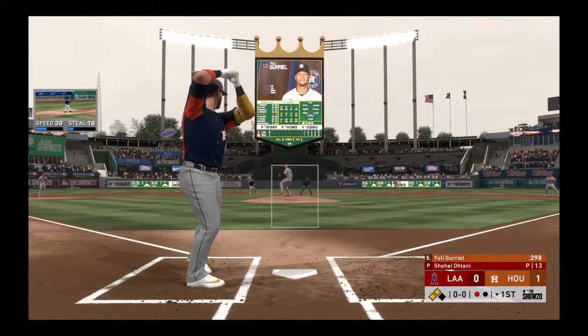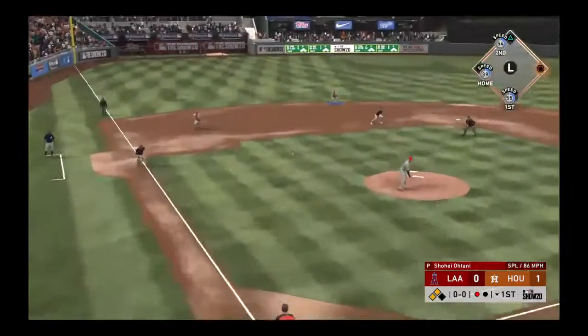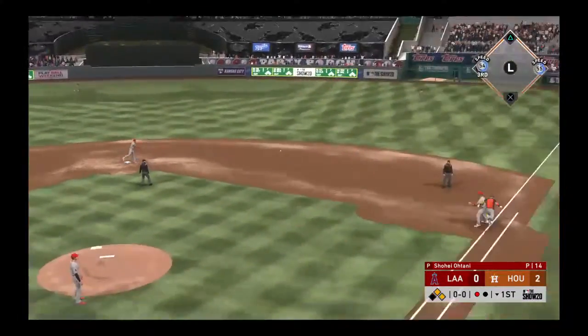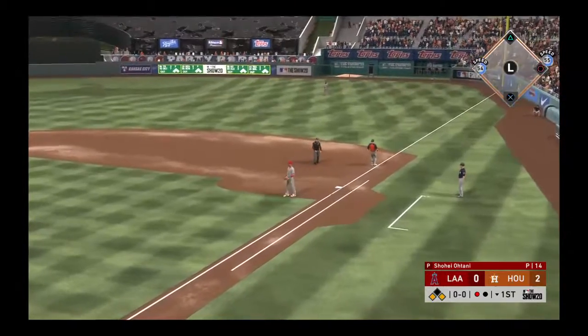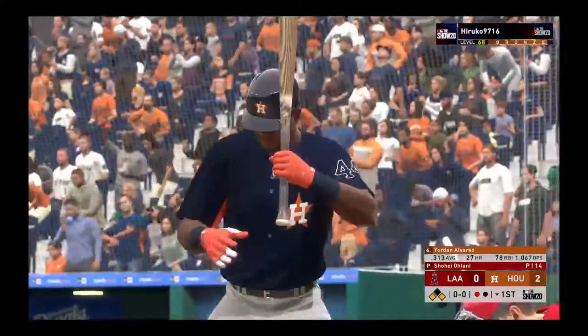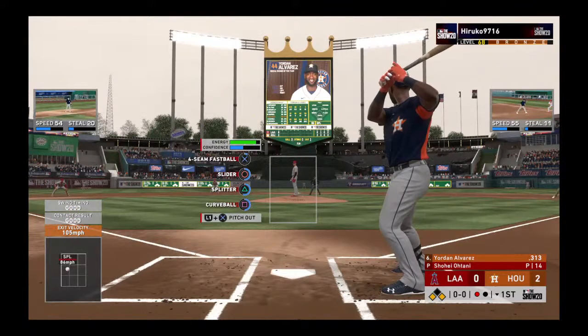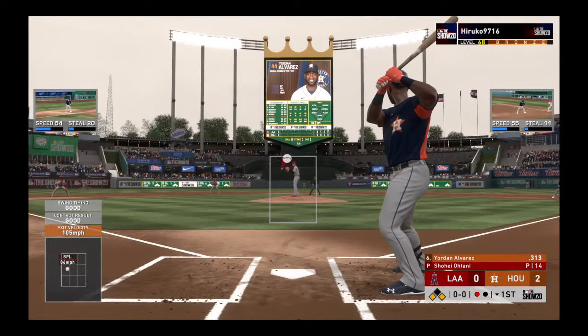The first baseman. Here's Yuli Gurriel. Hit hard to short. And that'll score the run from third as they go up 2-0 now. Throw will be well late as he reaches first. The designated hitter, Yordan Alvarez.